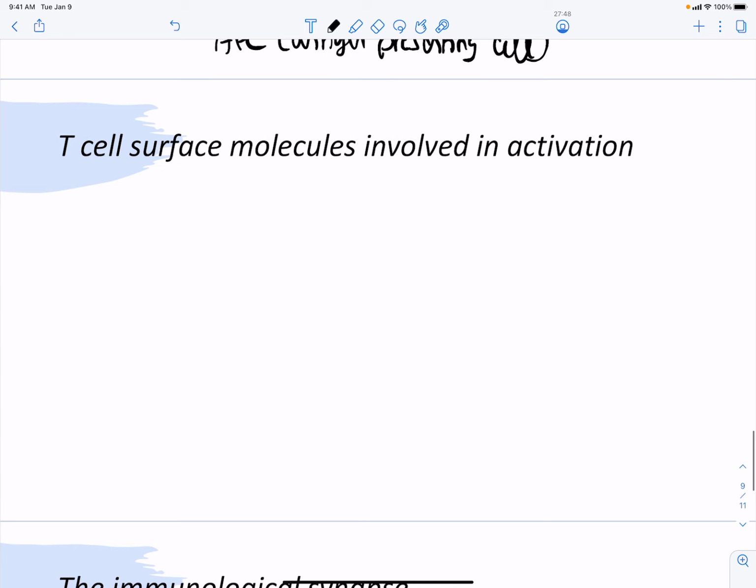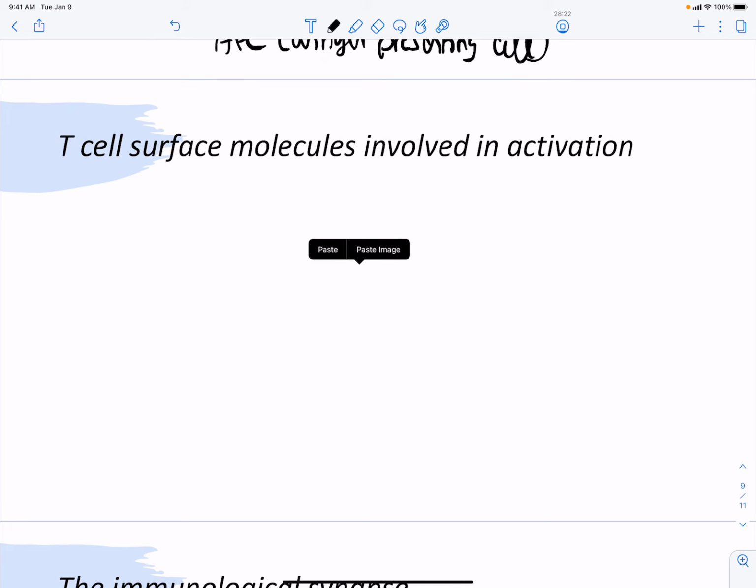Okay, so what really has to happen for a T cell to get activated? Well, the first thing we have to talk about is not only the T cell receptor and not only the MHC molecule, because T cells have a little bit more stringency about getting activated. The reason is that once you activate a T cell, you can't unactivate it. So you really want to make sure that you want this cell activated, or else you're going to get things like autoimmunity.